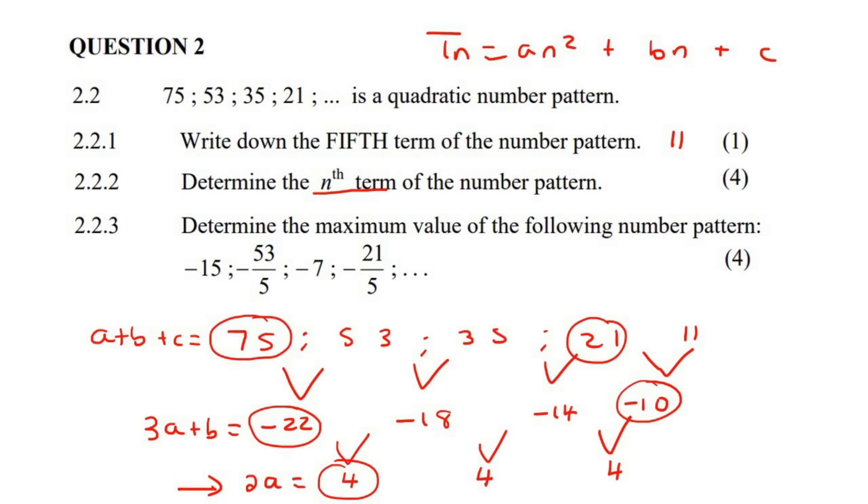So we start at the bottom. We're going to say 2a equals to 4, started from the bottom, now we're here. Cheers to you if you were thinking that as well. So 2a is equal to 4, and then if you divide, you end up with A equals to 2. So we have A.